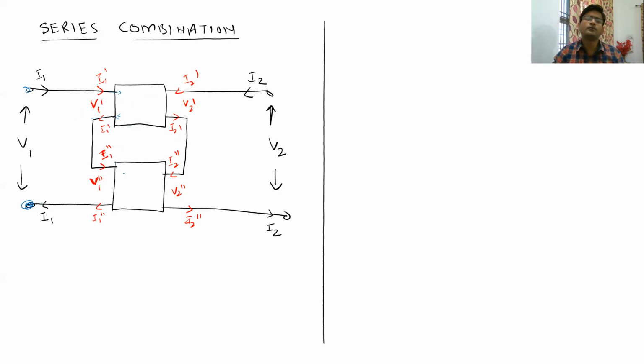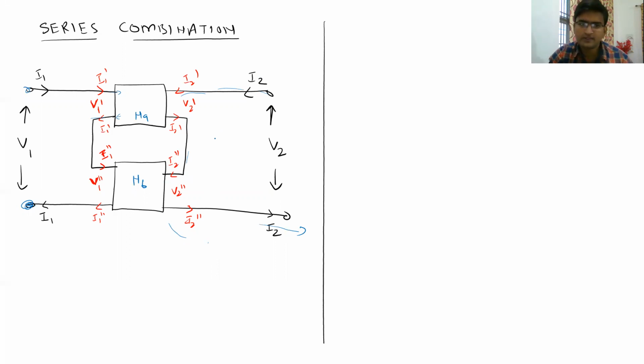So for the second network, let me call this network A and this network B. If the same current is entering two different networks, then definitely they must be in series, because it can be said that they are in the same line, right? And on the output side also, the same current is entering and the same current is coming out here, because this I2 dash is entering here, this I2 dash is coming out, and the same current is entering as I2 double dash here, and this I2 double dash is coming out from here. So you can say that the same current is entering and coming out from this terminal outside, right? So we can say that these circuits are in series.